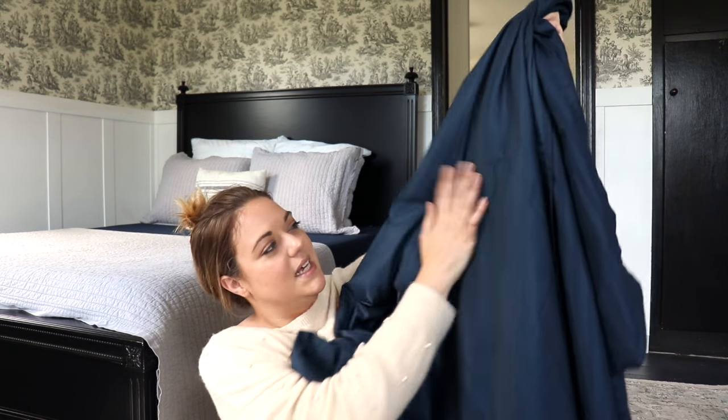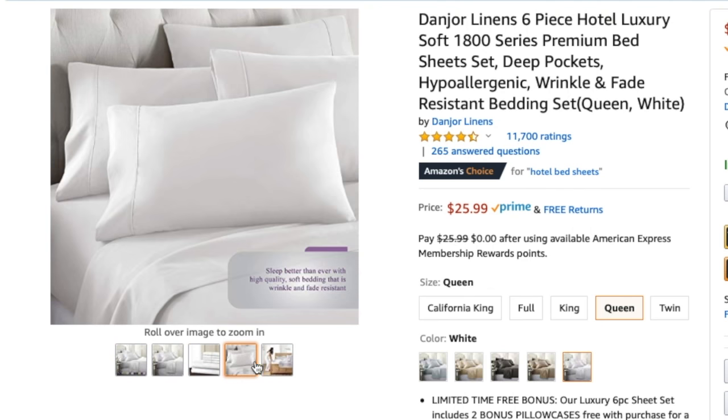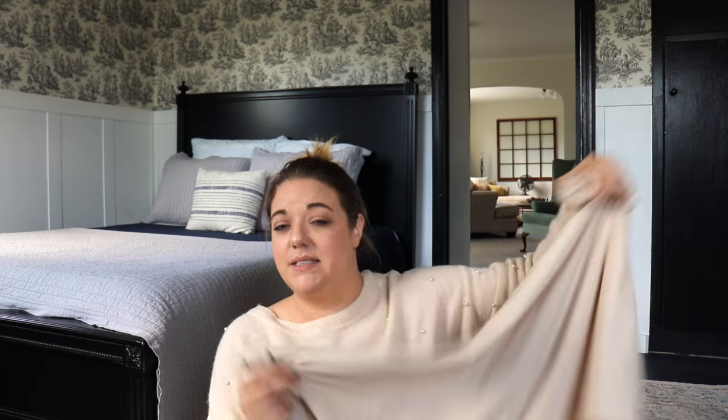You can kind of see the weightiness of this and the interior sheen that's almost like waterproof. Now we're getting into the ones that I really like and use on a daily basis. This next one is the Danger Linens Six Piece Hotel Luxury Soft 1800 Series Premium Bed Sheet Set, deep pockets, hypoallergenic, wrinkle and fade resistant. The sheets are on the bed right now and this is the pillowcase. It's really thin and pretty wrinkle resistant — sometimes if you take them out of the dryer a little wrinkly, once you put them on the pillows and let them sit, the wrinkles fall out. I do find that these are stain resistant. I got this beige color to mask the hard water effects. If you have hard water, buy beige sheets — it works like a dream.